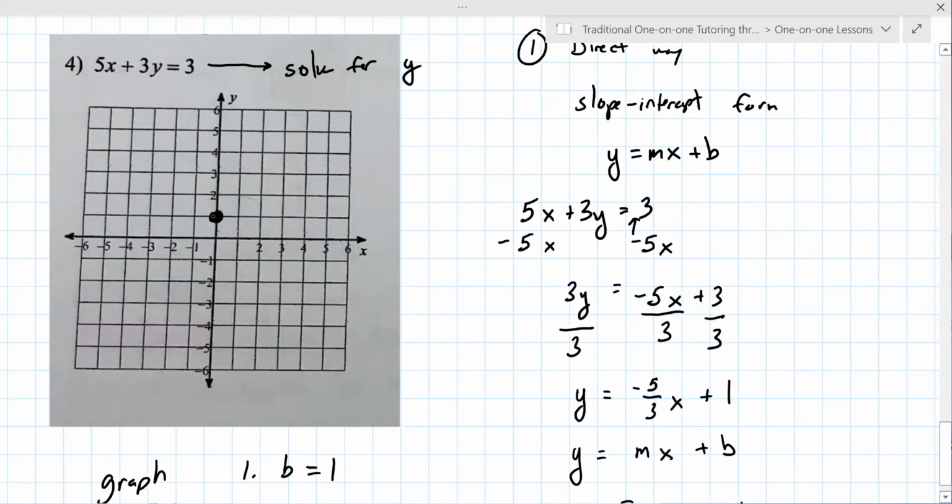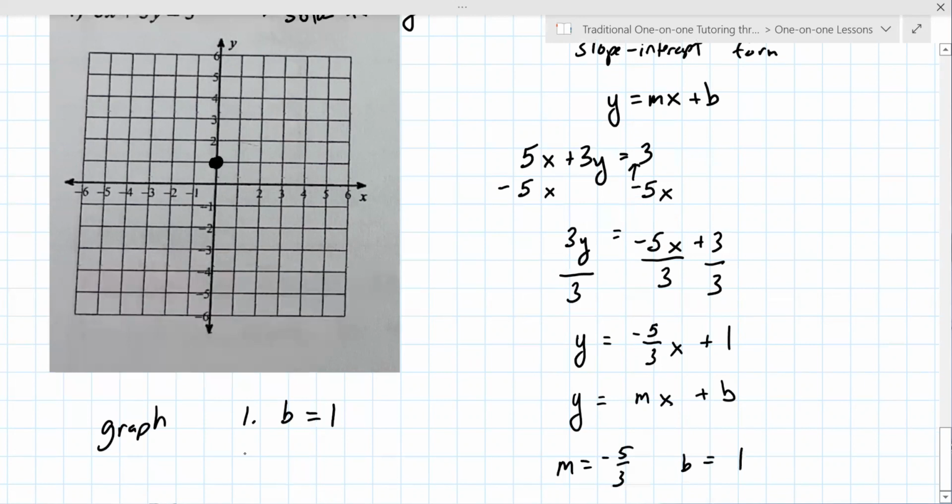Now the slope, you use the slope from that point, but you have to determine whether you're going up or down. Is -5/3 going up or down? Down. So in words, you're going down 5 because of the negative, and then you're going right 3. You're always going to the right, but the top could be up or down 5. So from that point, you just count: 1, 2, 3, 4, 5, and then right 1, 2, 3, and you get to that point there.